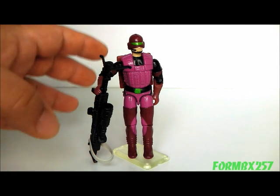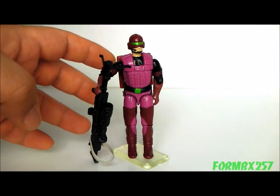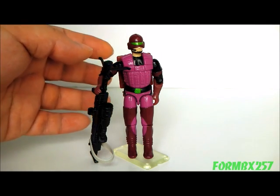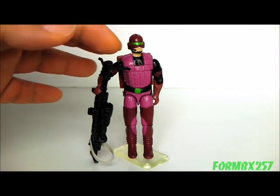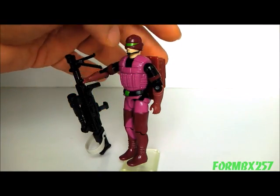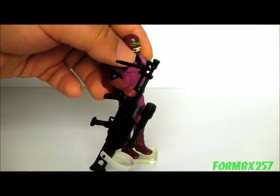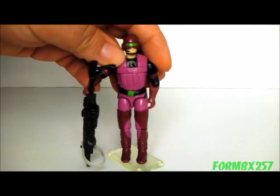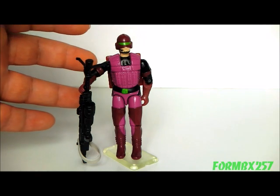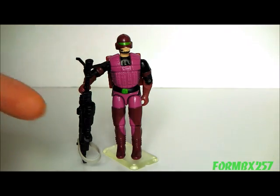The Saw Viper has a very odd color scheme. He does have some really nice colors — like the dark maroon and the black — and little pops of color on his visor and belt buckle. To me, that's how you do bright colors on a military figure: in moderation. But then you have weird colors like the magenta throughout most of his under-uniform, which is very much at odds with his specialty. He has this giant machine gun and you'd think of machine gunners as being kind of macho, yet the Saw Viper has a very effeminate color scheme.